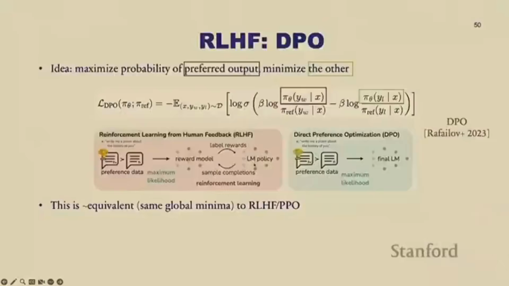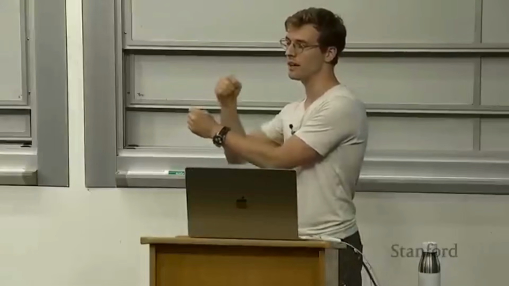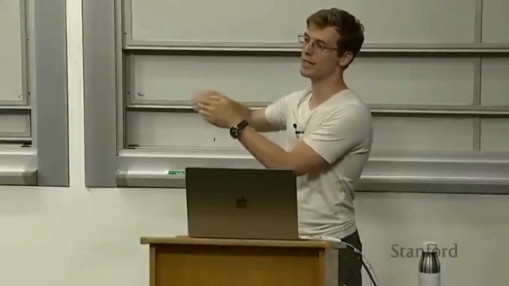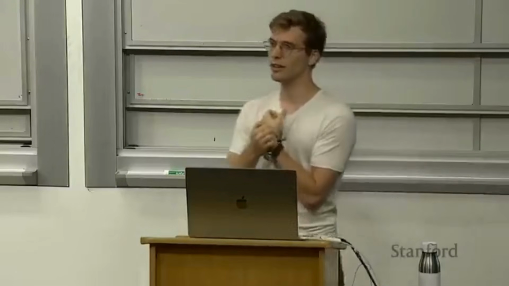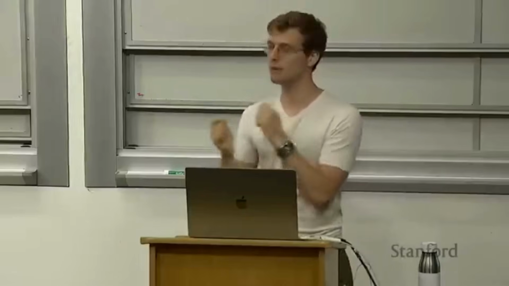So there are also some additional potential benefits. For example, if you use the reward model, the cool thing with reinforcement learning is that you can use unlabeled data with the reward model. Here you can only use the labeled data for doing DPO. For PPO, you first train your reward model, and then you can use unlabeled data, where the reward model will basically label this unlabeled data. So there could be potential improvements.